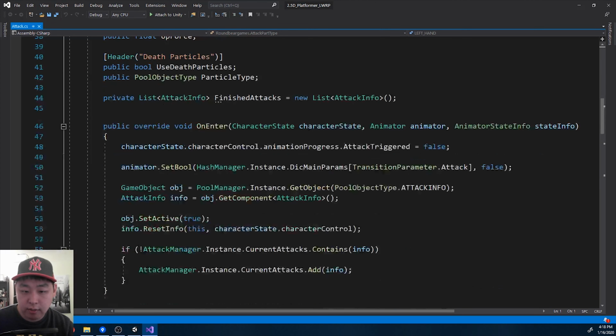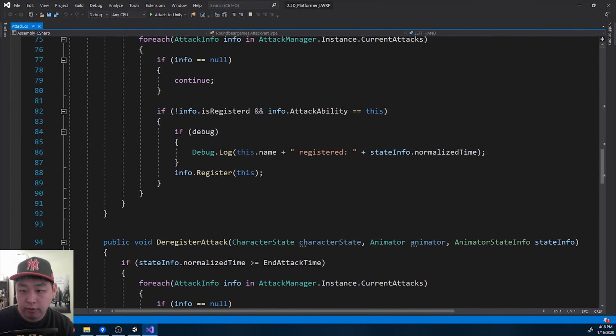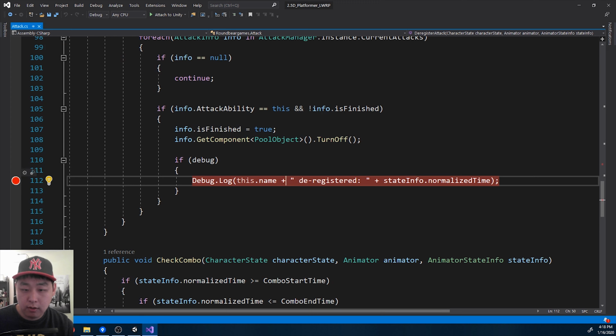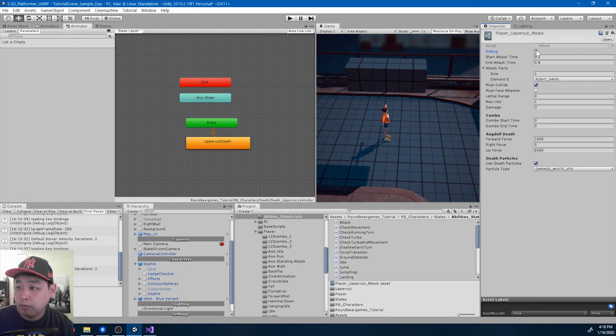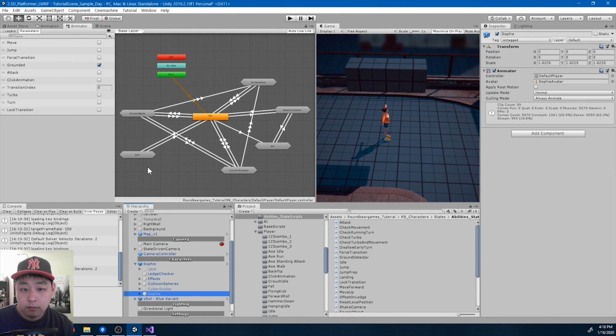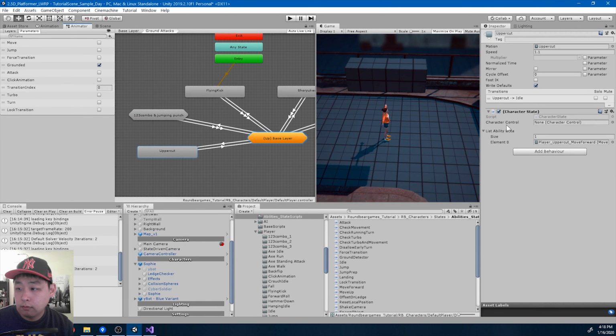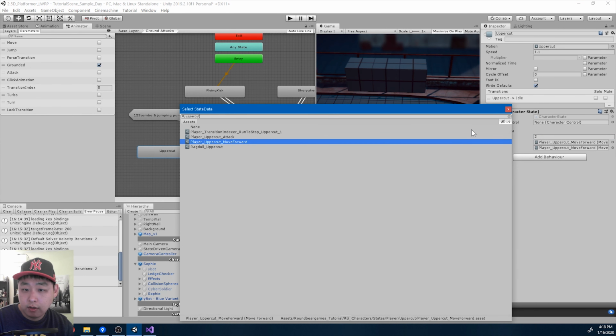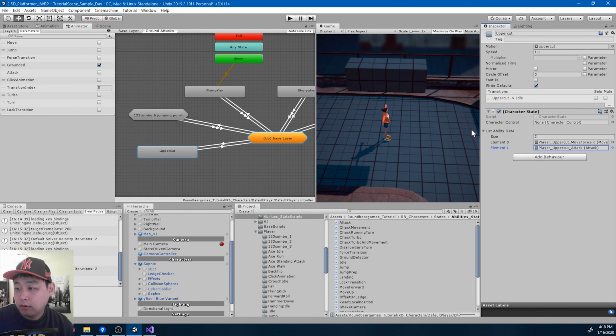I want the exact timing for the register and the deregister. F9. Also make sure the box is checked. Make sure we have the uppercut attack in the animation.